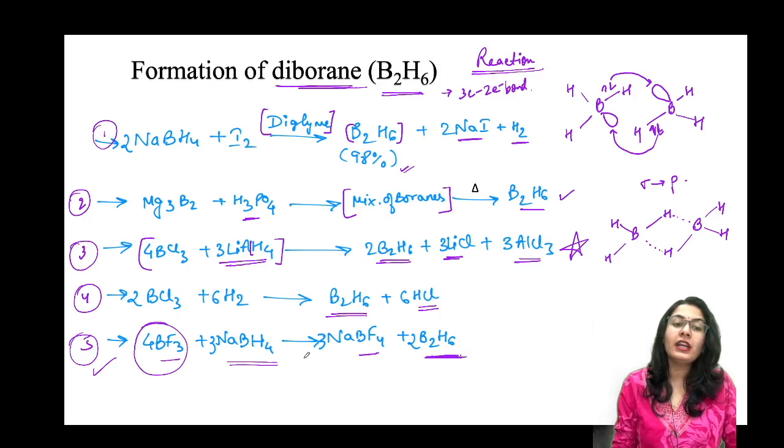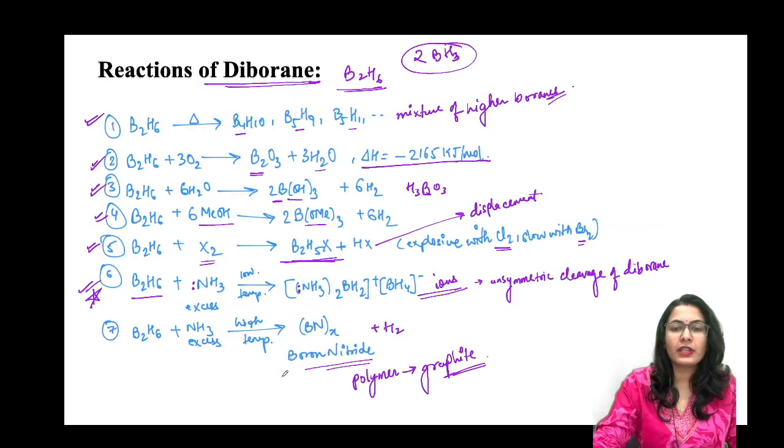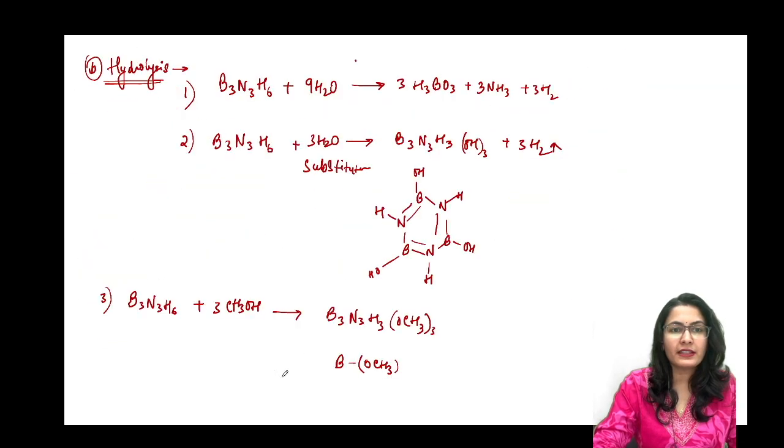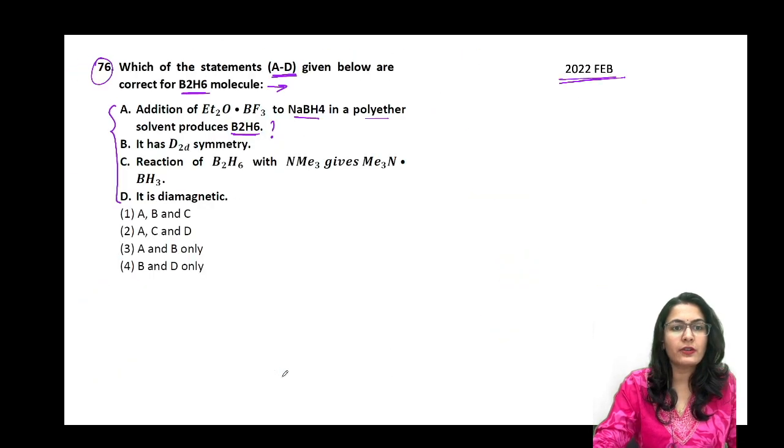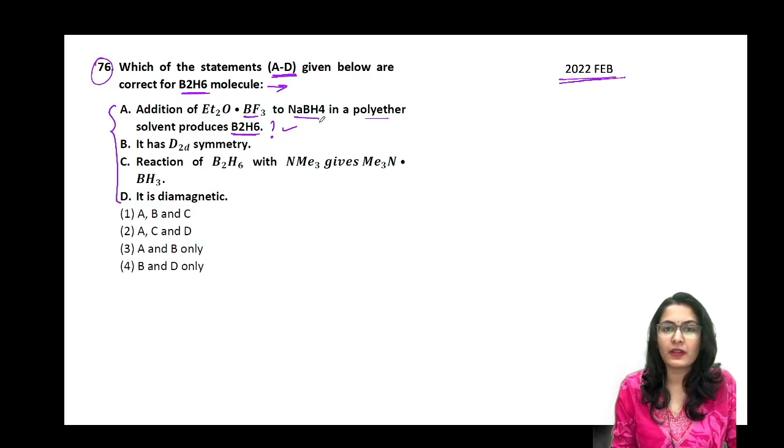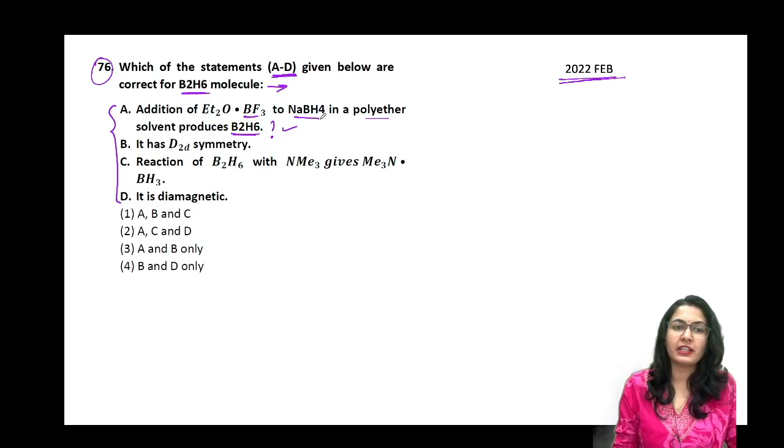So definitely when you are taking a etherate complex, why we are not taking aqueous solvent? Because then water will be reacting. That's why we are taking a neutral ether solvent over here. Okay, so that makes a very good question. Yeh direct question aa gaya, isn't it? Let's get back to our question now. Yes. So yes, this is true. We are going to get diborane if we are reacting BF3 and NaBH4. We have just seen the reaction that we have studied.